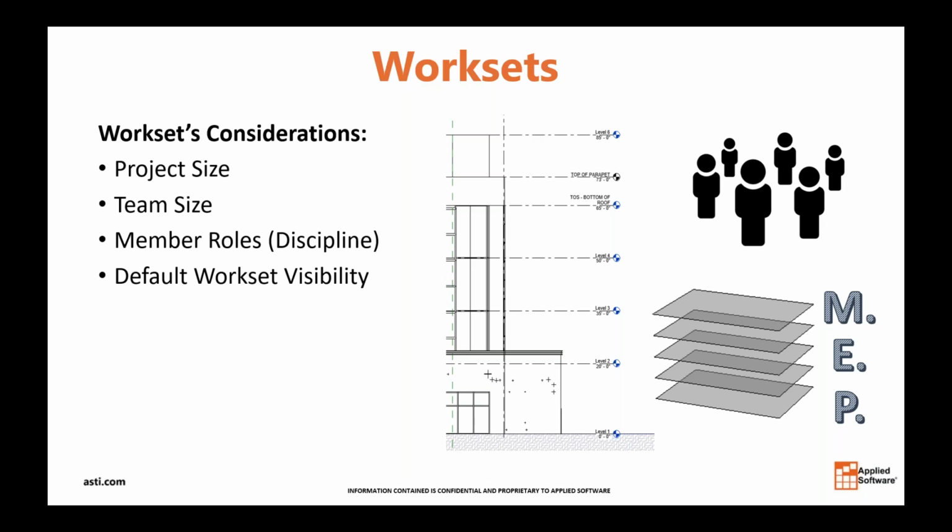And then, of course, what we call demand loading, and having these work sets have what we call the default work set visibility. So, for instance, if you have a project that has 20 work sets in it, and you're only working on one, well, when you open up a project with all 20, it takes 10 minutes. Well, if you open up just the project with just the one work set, it's going to take a minute, if that, to open up, right? And you want to work with that process. What the visibility settings are is you pick which work sets you open up and what's actually going to be taking up your resources and the processes in the background, okay?